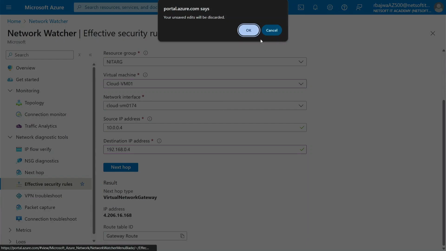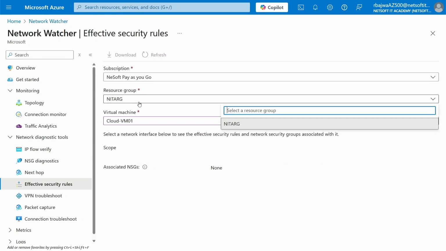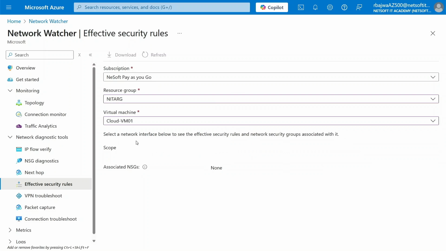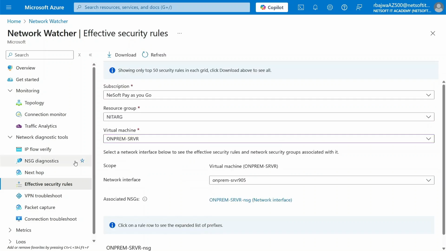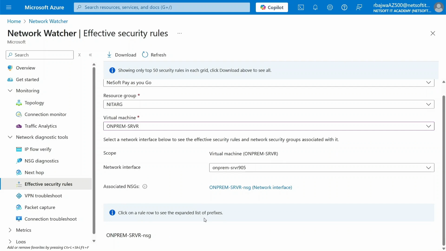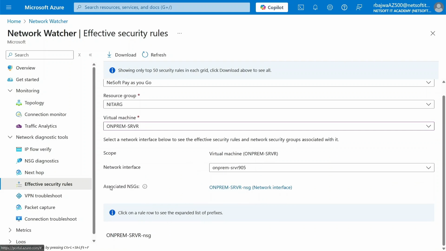Similarly, we have effective security rules. This will tell you all the rules applied to a specific machine. Okay, so it might take some time. Basically, you select your machine and select the network interface. Then it shows you your effective rules. So the associated NSG is this one.